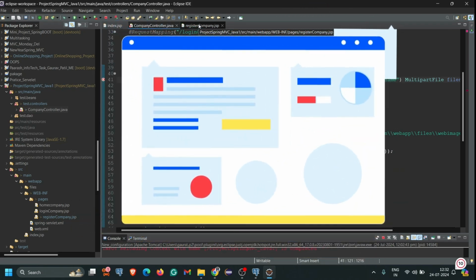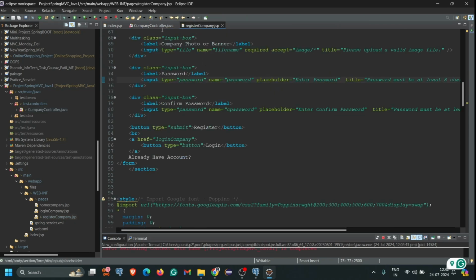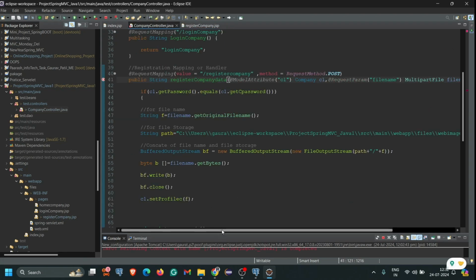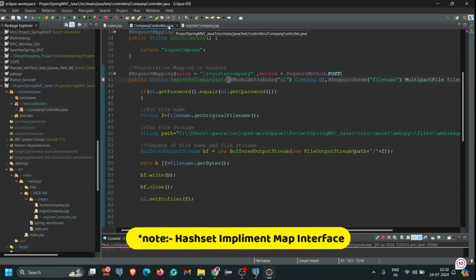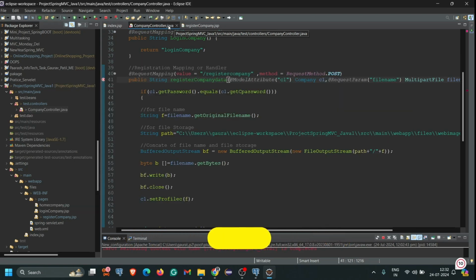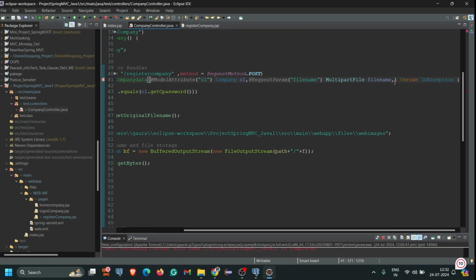ModelMap extends LinkedHashMap, and LinkedHashMap extends HashMap, and HashMap implements the Map interface, and because of that we can hold that particular data. We will discuss in this video how it works.